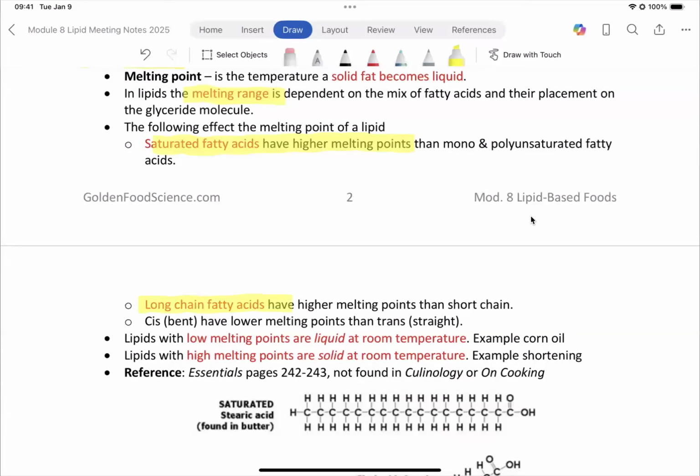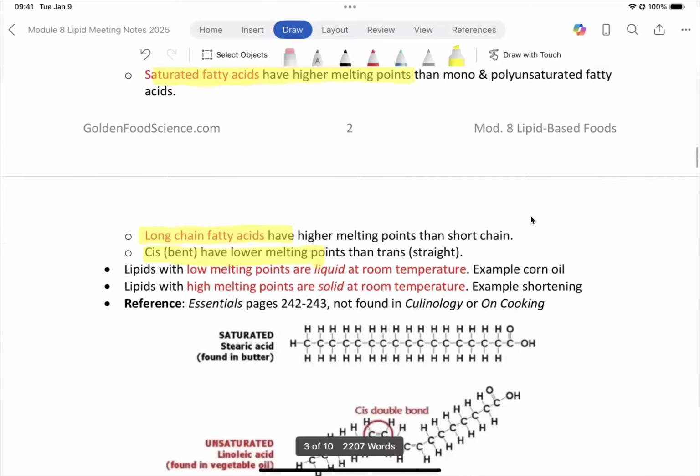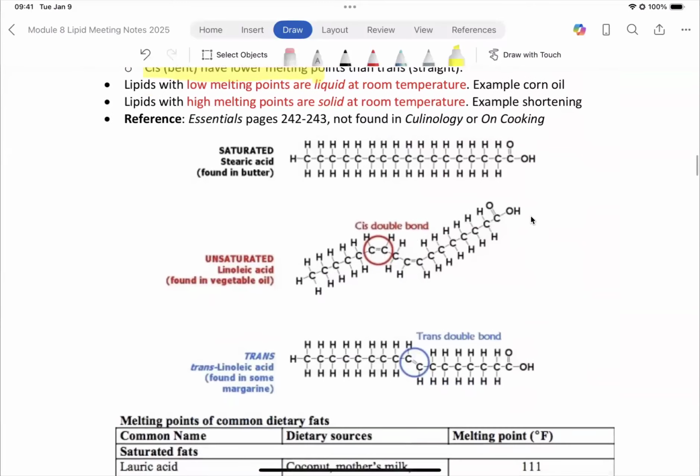We know that fatty acids can be up to 18 to 20 carbons long generally, so long chains. But if it is bent, if it has a lot of double bonds, then it's going to have a low melting point. We think about olive oil, for instance, or a vegetable oil. They have a lot of polyunsaturated fats. I'm not going to look too much at the chemistry right now; we're going to do this more in food science.